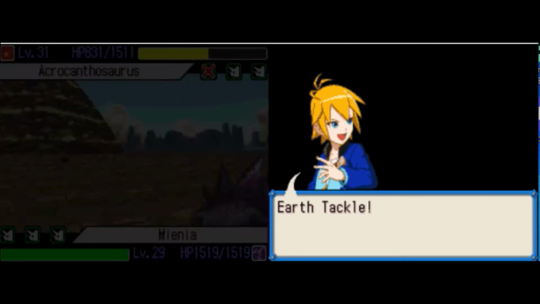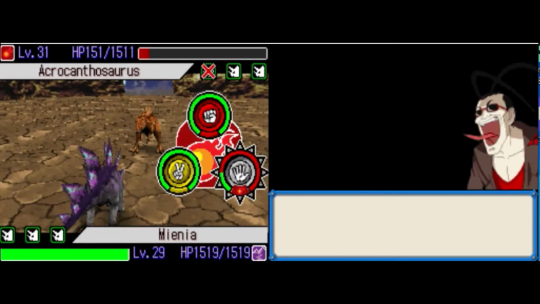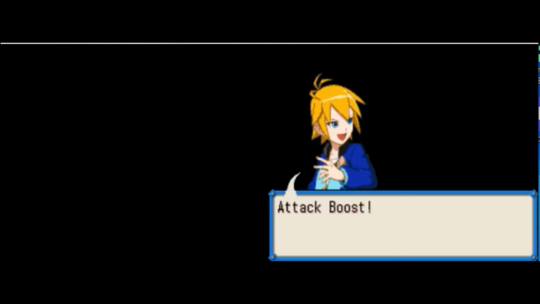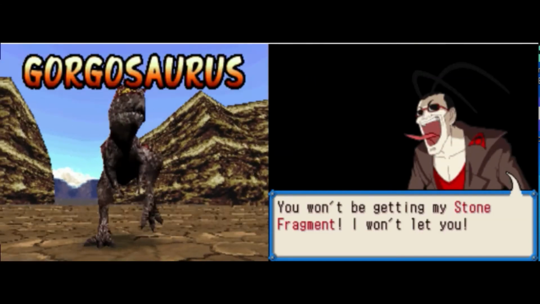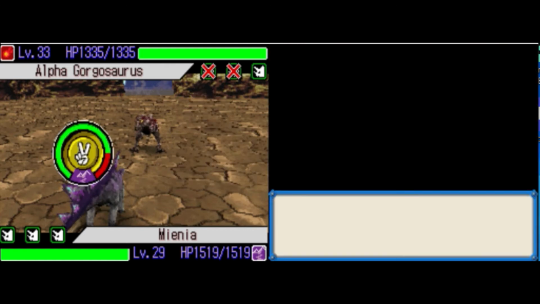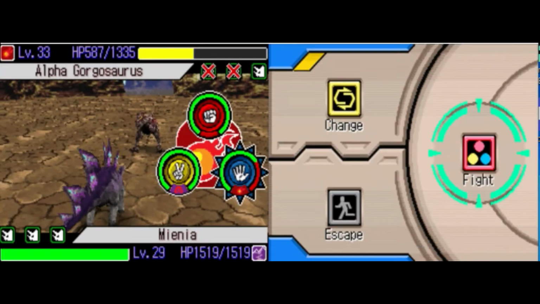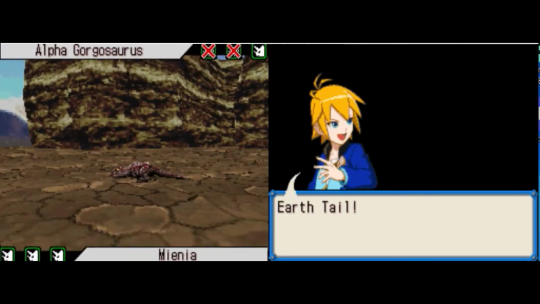Bam. Oh. Again, you're asking for a spanking? Play it safe. An attack boost for free? Why, thank you, my good sir. Whoosh. Alpha Gorgosaur. Earth Tackle. No Blazing Spin attack, bud. Sorry. Earth Tail. You're dead. GG. That was so easy. That was a flawless win.